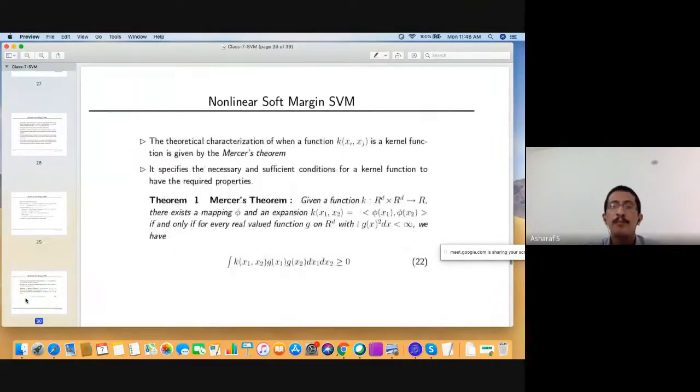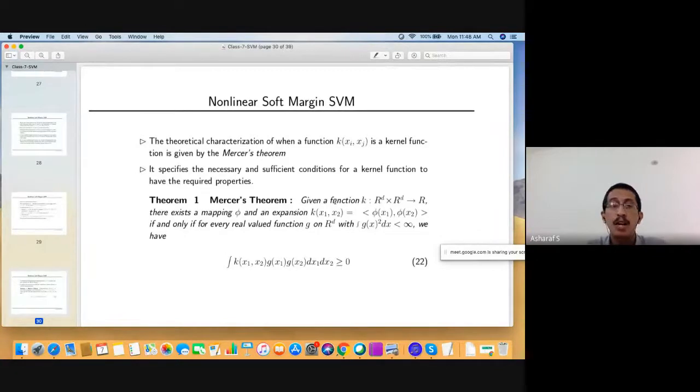polynomial kernels. All right. Then the question, which is slightly mathematical and comes from a little deep math, is: can any function which takes two vector inputs and gives a real number as the outcome qualify to be called a kernel? Can any function become a kernel? And the answer is no. The kernel has to have positive semi-definiteness. That's what is displayed over here.